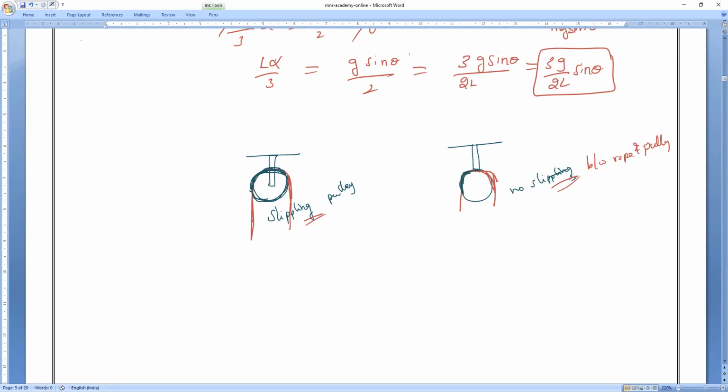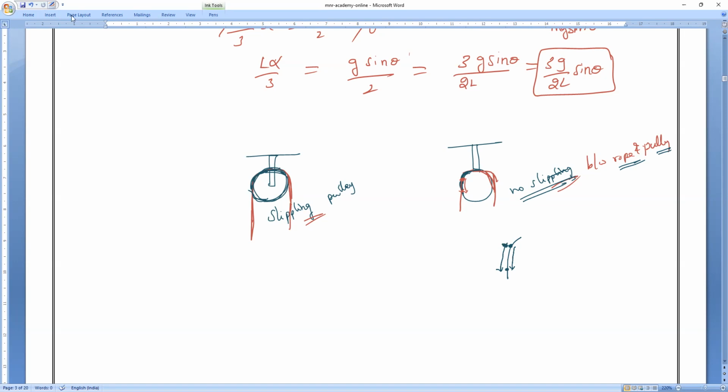For example, I will choose any two points in the rope. Suppose the pulley will move from this point to this point, then the rope also will move from that point to that point. Prados, are you able to understand what I'm saying? Non-slippery: there is no slipping between rope and pulley means I will select two particular points in the pulley. If this point is displacing from here to here, then the rope also will be moved from that point to that point. Do you understand what I'm saying, Mr. Rudreswar?